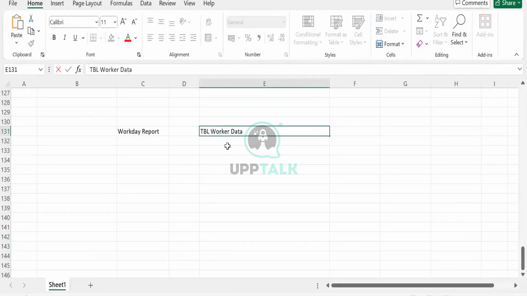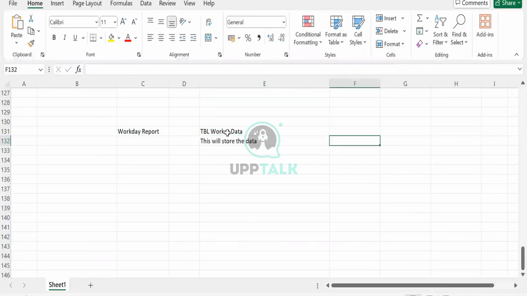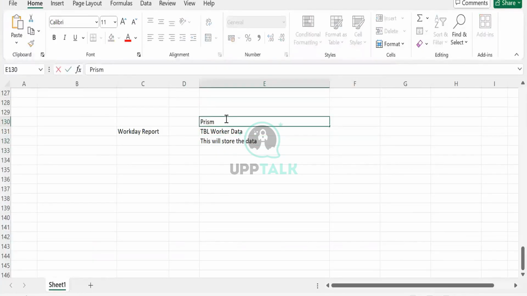This will store the data. This is the Prism environment, and this is the Workday environment, let us say the external or Workday environment.